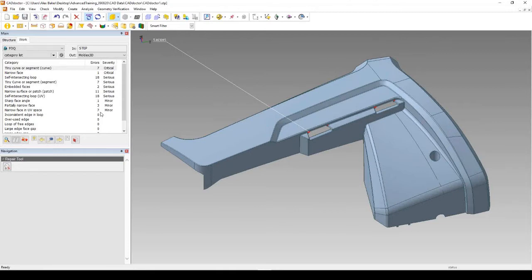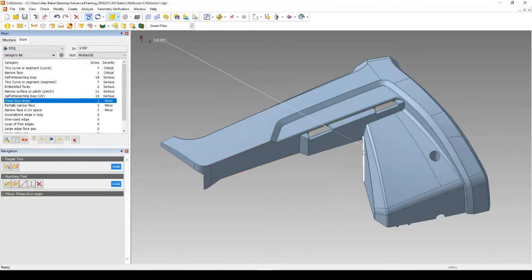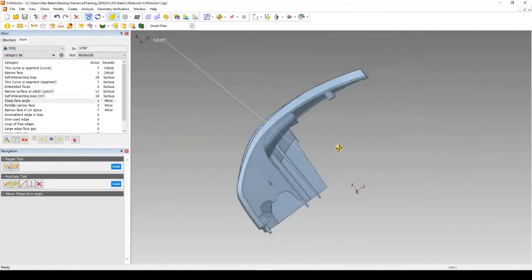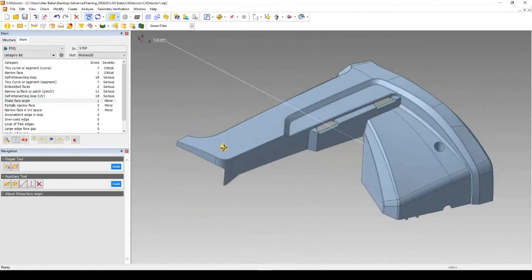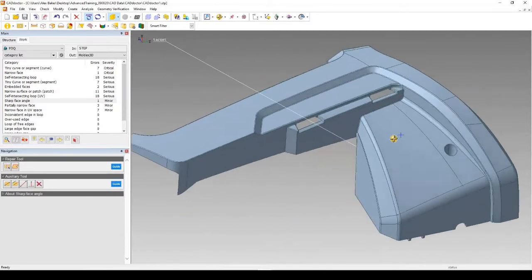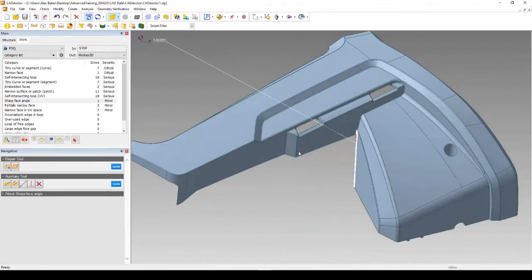But the whole purpose of CADdoctor here is to make your life as easy as possible. We don't want to be spending a whole lot of time in CADdoctor. So if anything's really overly difficult to fix, then maybe we want to just bypass it and see if it causes issues in the actual meshing of the part. And then minor errors, the ones here at the bottom, we don't really deal with these too much. They're just listed as unimportant. They're more of just a notification or just identifying some spots that are weird, but not necessarily problematic.